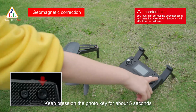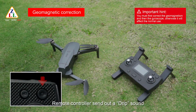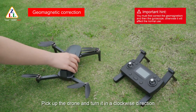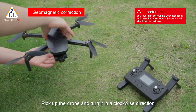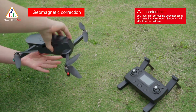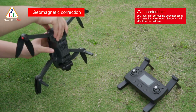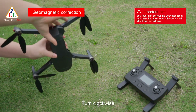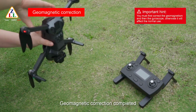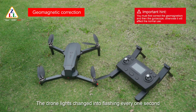Keep pressing the photo key for about 5 seconds. Remote controller sends out a drip sound. Drone lights change into fast flash. Pick up the drone and turn it in the clockwise direction on the horizontal, 1 meter above the ground. When you hear a drip from the remote controller, stand up the drone, camera down. Turn clockwise. When you hear a drip from the remote controller, geomagnetic correction is completed. The drone lights change into flashing every 1 second.